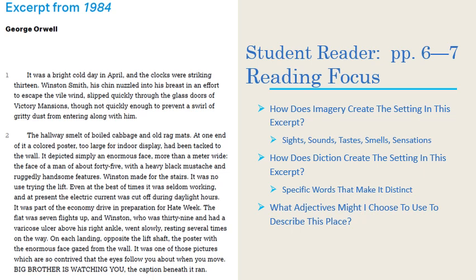It depicted simply an enormous face, more than a meter wide, the face of a man of about 45 with a heavy black mustache and ruggedly handsome features. Winston made for the stairs. It was no use trying the lift. Even at the best of times it was seldom working, and at present the electric current was cut off during daylight hours. It was part of the economy drive in preparation for Hate Week.